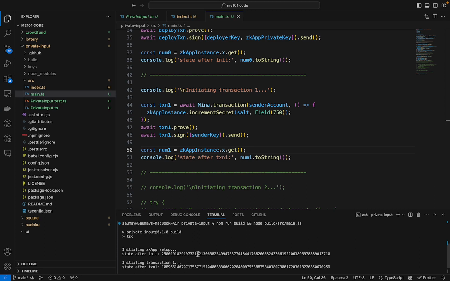You'll see a difference in the hash values here. This is the Poseidon hash value of our salt argument and the value 750. Since we passed in the correct secret field value, this is the Poseidon hash value of our salt argument and value 750 plus 1.